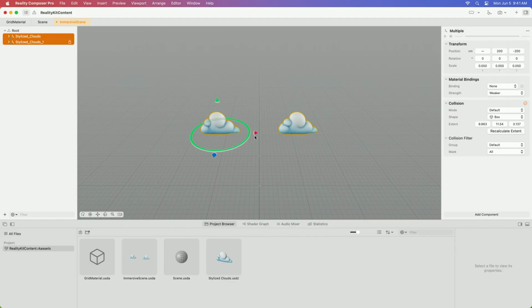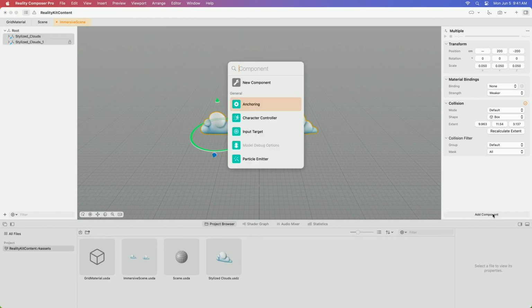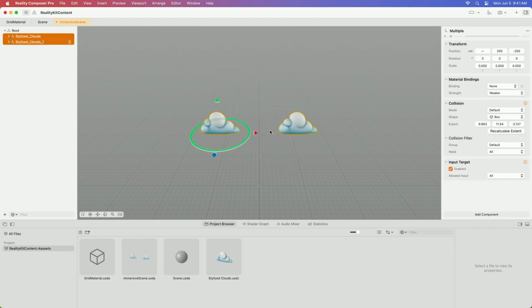We now do the same for the input target component. We click the Add Component button again, this time selecting Input Target. Great. Let's save our changes by selecting File, Save All.